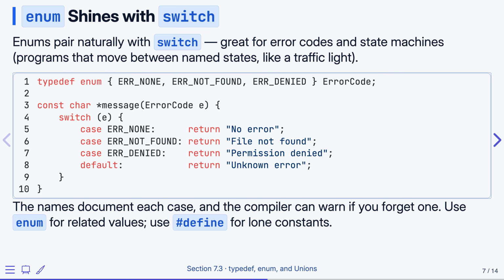This is much cleaner than a long chain of if e == 1, else if e == 2. The names document each case, and some compilers can even warn you if you forget one. A good rule. Use enum for a set of related values and #define for a lone constant.